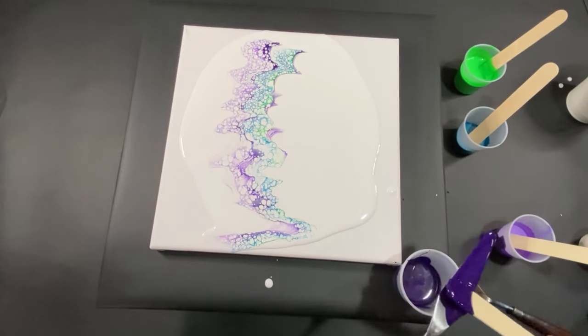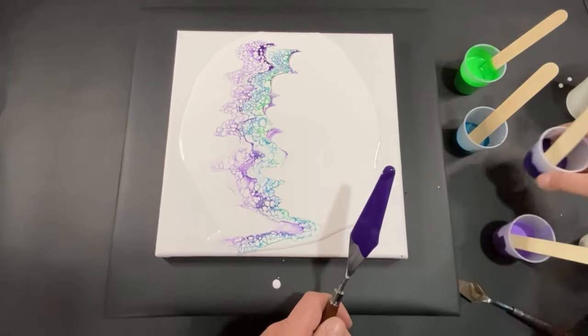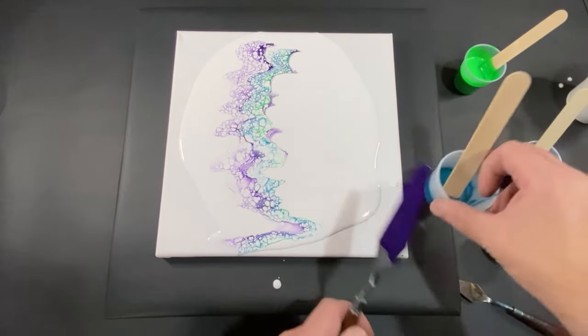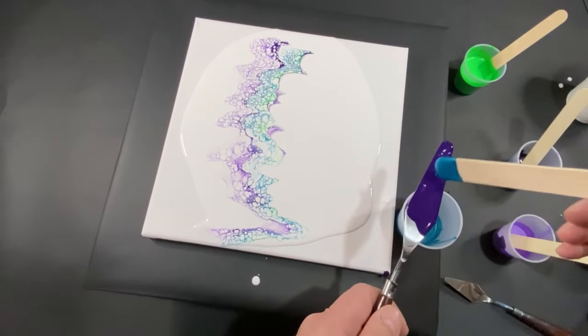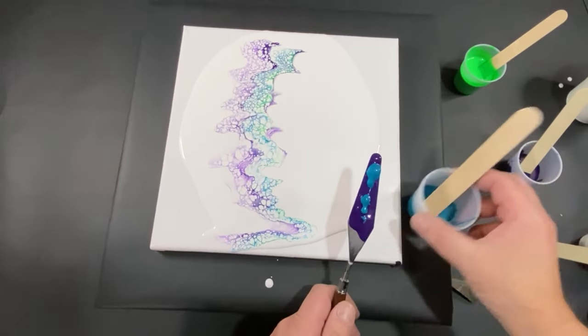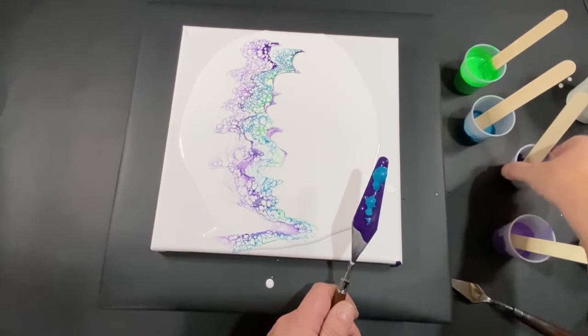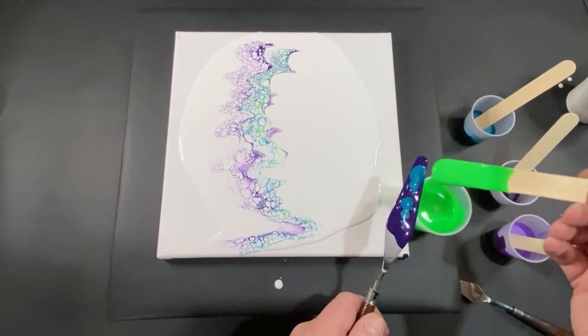There's a lot of purple, so let's get rid of some purple. All right. Very nice. That first swipe came out nice. Kind of excited. I don't do a lot of swipes, guys. That was pretty cool. All right, there we go.